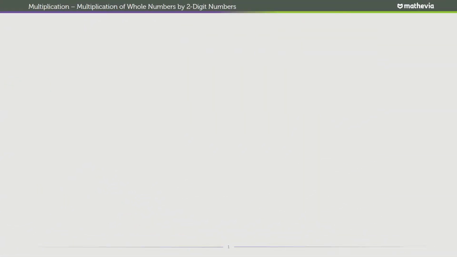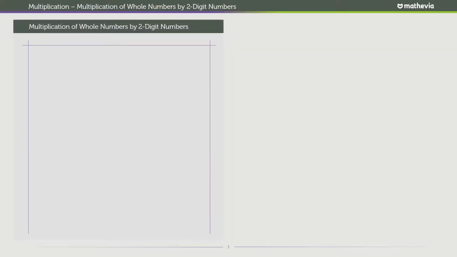So, multiplication of whole numbers by two-digit numbers. If you recall from the last lesson, where we learned to multiply whole numbers by single-digit numbers, something like this, multiply 27 by 6. To do this, you just write it out, 27 times 6, and then you multiply digit by digit. We first multiply 7 by 6, and then we multiply 2 by 6, and we end up with our answer. Quite simple. We start off with 7, and we say 6 times 7 gives us 42.